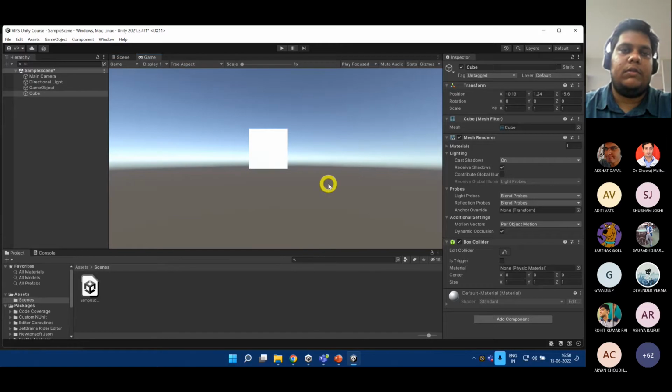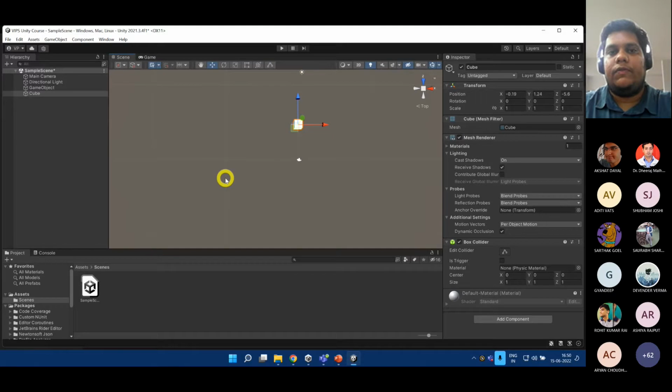So now it is in the view of my camera, right? So this is how a lot of things will be done when you set up a scene. Just to set up a cube, I had to change my view 3 times. So generally, when you're creating a big virtual environment, a lot of view changing, seeing things from different perspectives will go on.